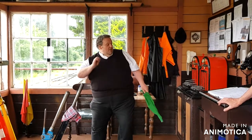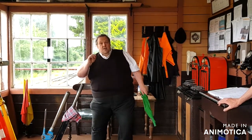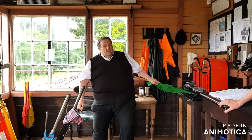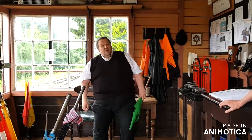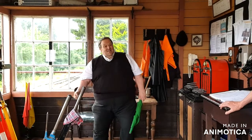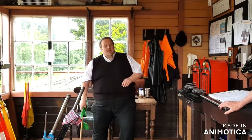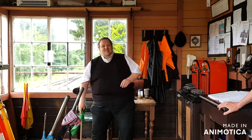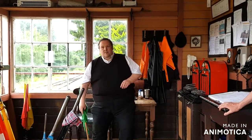The problem we've had recently is that if you keep running trains in the same direction, there's an imbalance day after day. You run out of tokens, and then you've got a problem, because you've got to get in a car and take 12 back down to the other end, which does happen occasionally. And there are bell codes for it. The S&T department, signalling and telecoms, do it in a car.